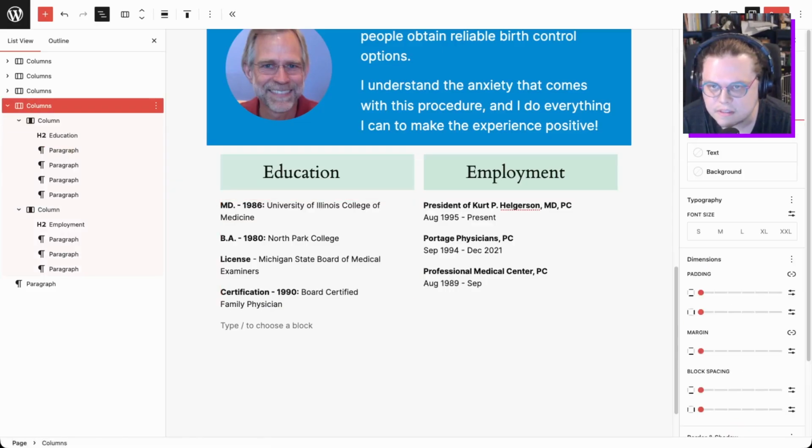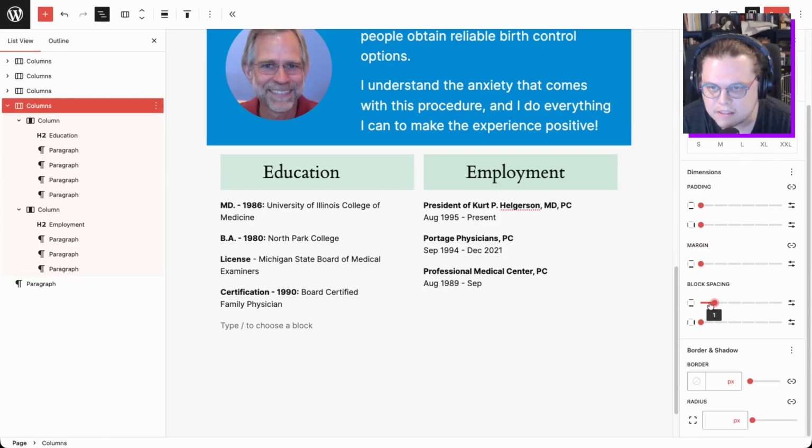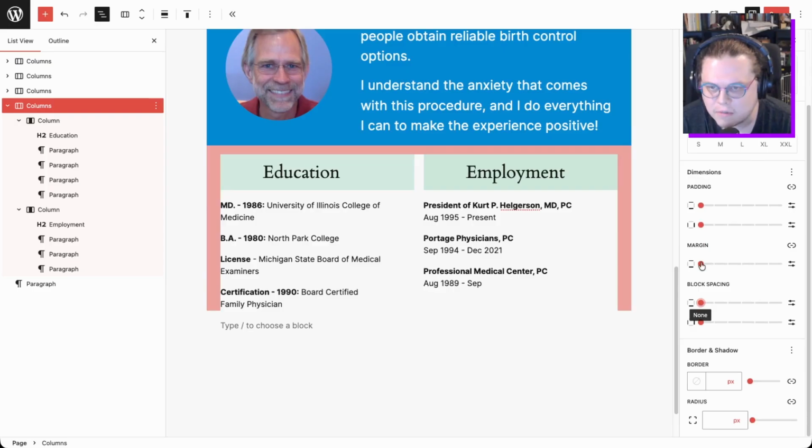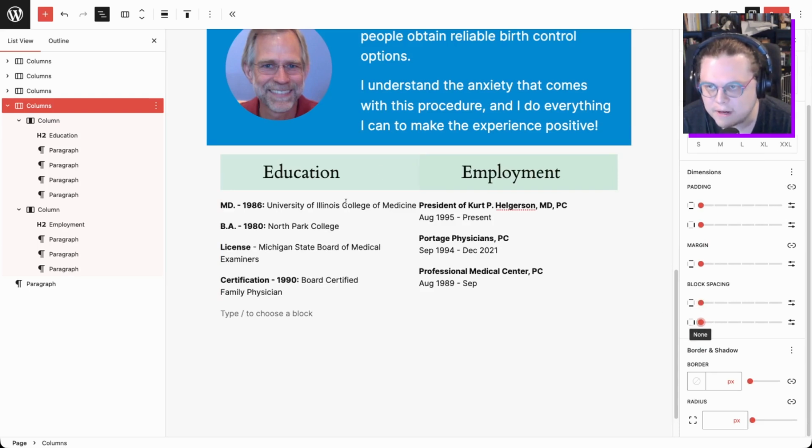Because let's see. Yeah, there's block spacing. So that's the margin around there, I think. Yeah. Okay. If we break it down to none, we can have that crossover in the same way that we do for the design.